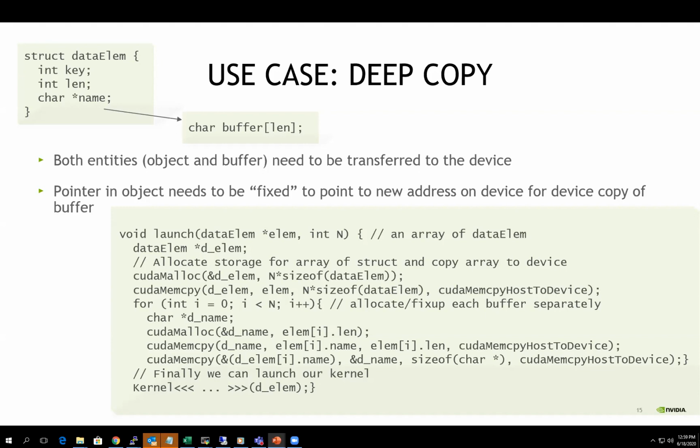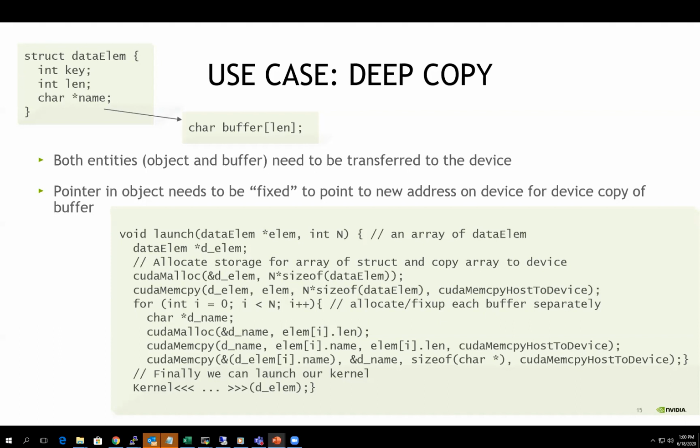I'm imagining that I'm going to create a function call to do that. That function call is going to be called launch, and ultimately it's going to launch my kernel. But the first thing it's going to do is take a pointer to an array of data LM, and I need to make sure that everything in that array, including its dangling pointers, including its name pointers, is usable in device code. So the first thing I'll have to do is create a device pointer to point to my array of structs on the device, and I'm calling that D_LM. I have to allocate that device pointer with a size equal to the number of structs in my host array.